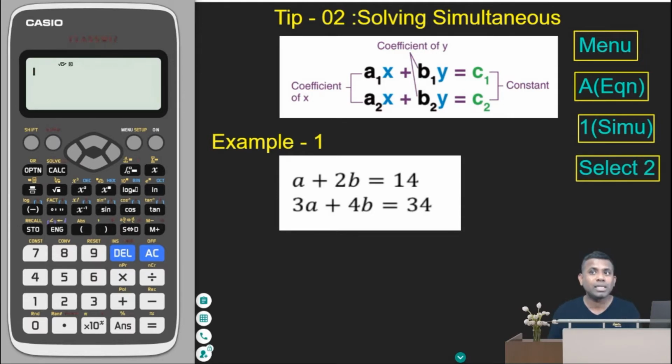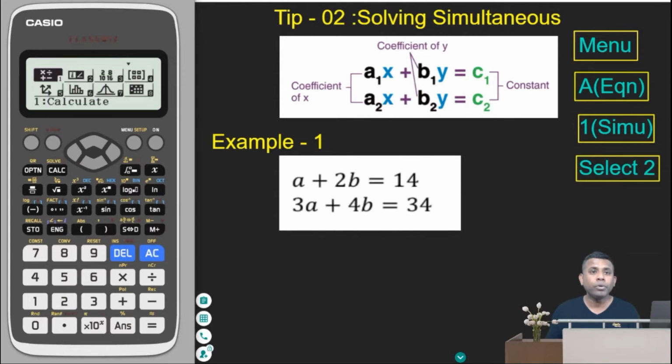So the 2 equations are given, and you know exactly how to solve manually without a calculator. You need to make the coefficients the same, then you do your addition or subtraction to get the answer. Substitute one value into the other equation and you will have both equations solved, and you will find the x answer and y answer. During the exam, if you want to use the calculator, assume that it's a calculator paper question. How can you do this one in a Casio 991EX calculator?